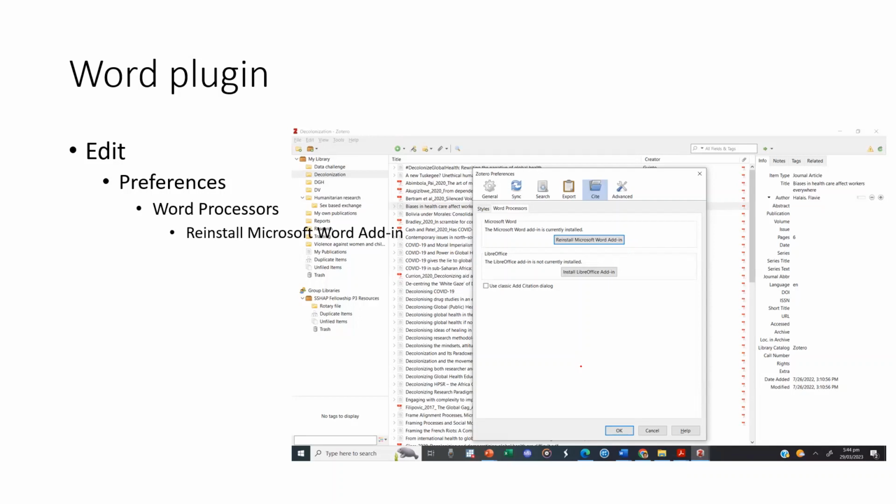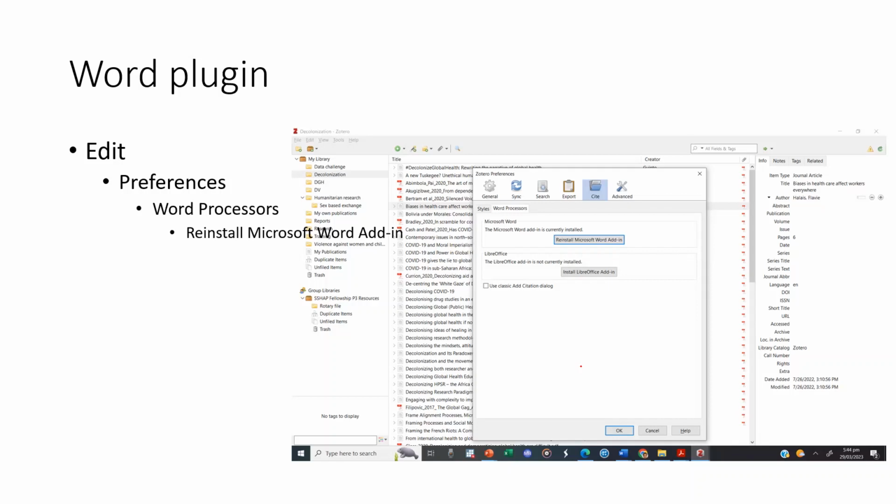You need the Word plugin so that your word processor can communicate directly with Zotero. If you don't install it, then your word processor will not be able to communicate with Zotero. And it is important that your word processor can communicate with Zotero.